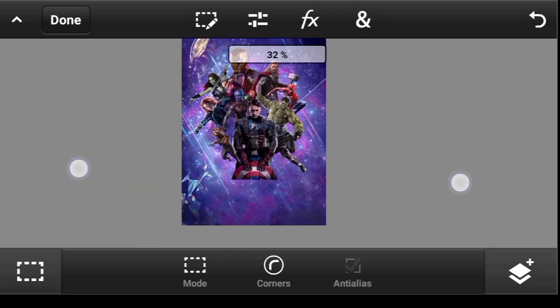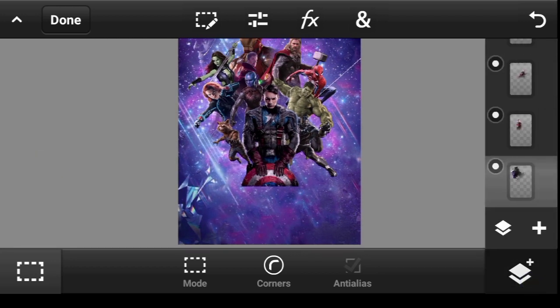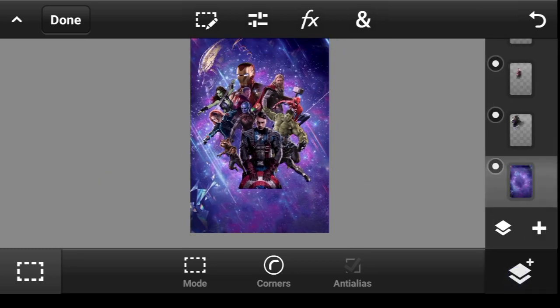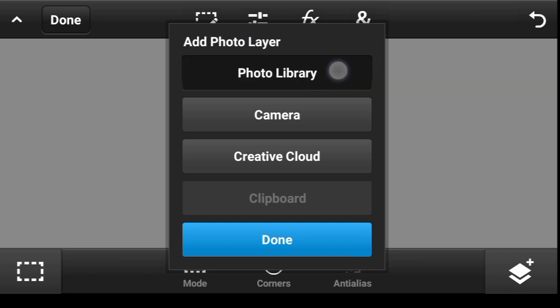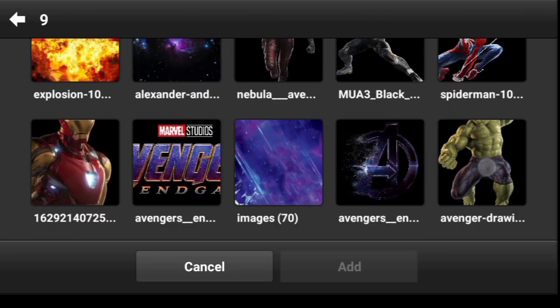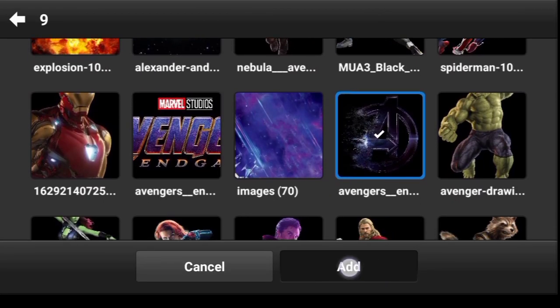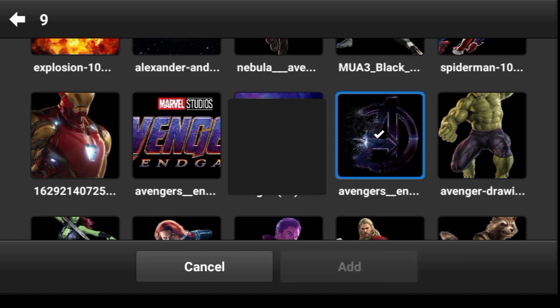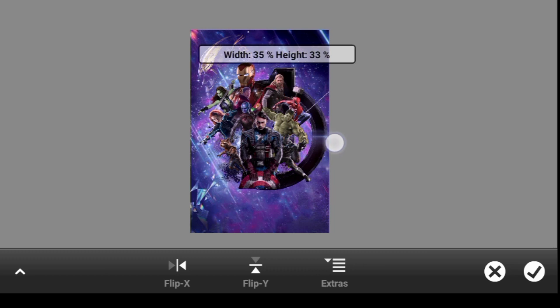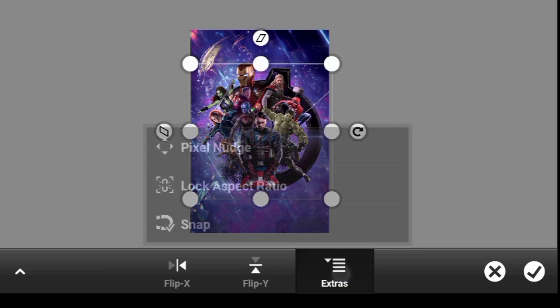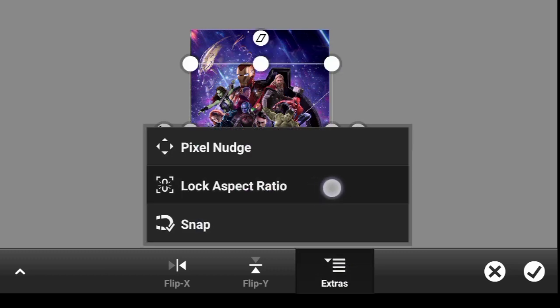So now what we want to add is the big logo at the background. So let's just do that. Photo layer, photo library. So here we have it. Click on add. So I'm going to scale it up. No, just click right here. Click unlock aspect ratio.